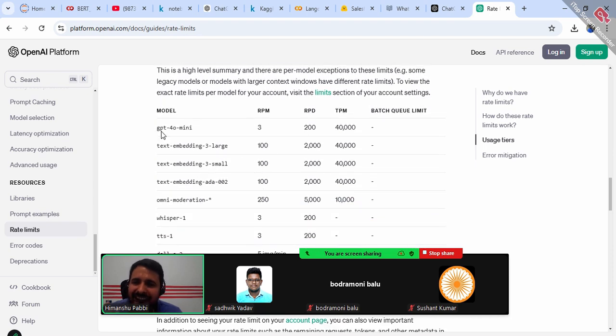In OpenAI, guys, we have a lot of models like GPT and text embedding. When you are using Pinecone, a vector database, you need to store your text in the vector database. But, guys, we need to convert it into vectors. The text should be converted into vectors.